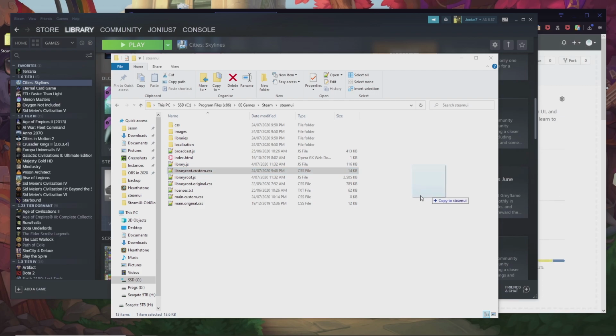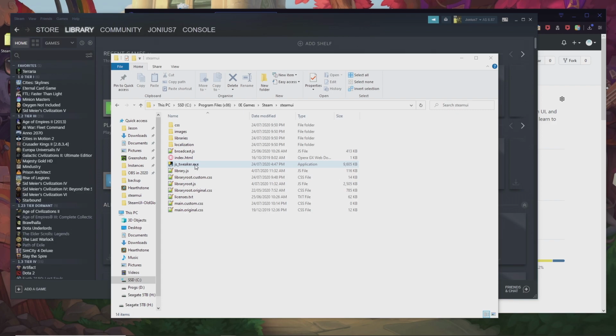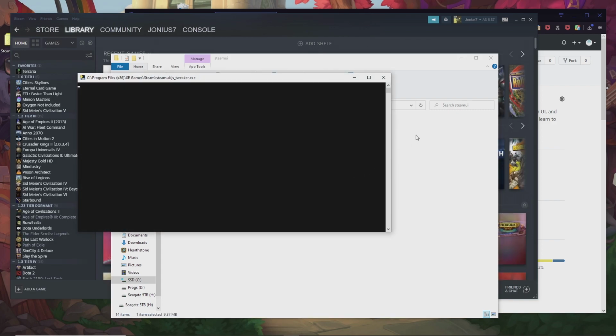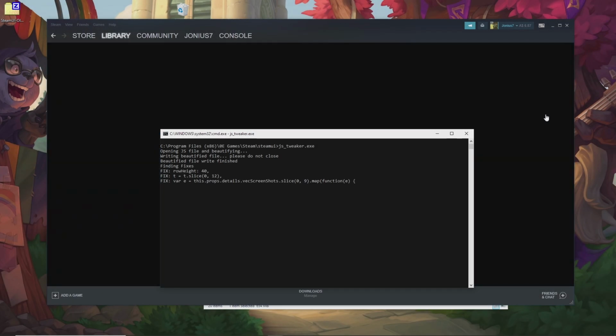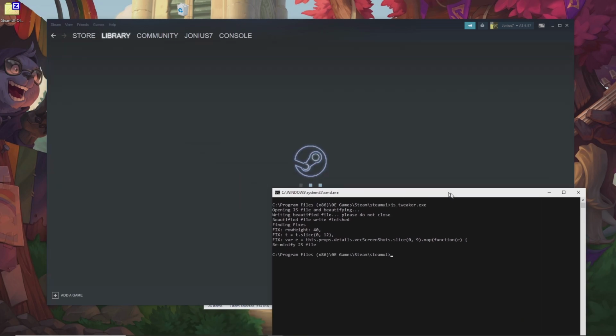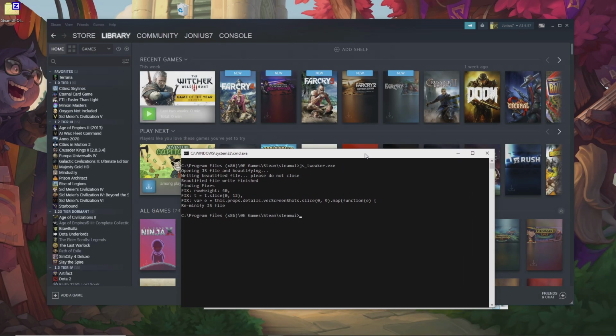So I'll just grab jstweaker.exe, copy it to the directory, run it. The first time you run it, it will take a little while. Okay, so you can see it ran through the 3 fixes.